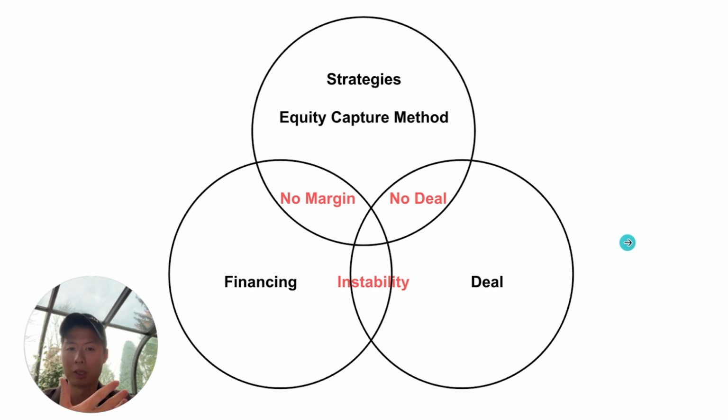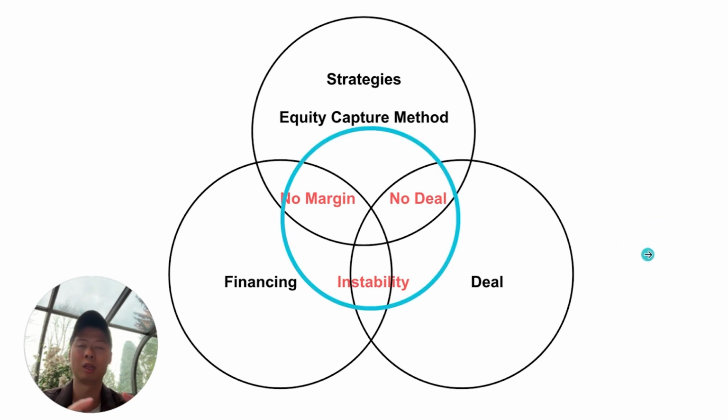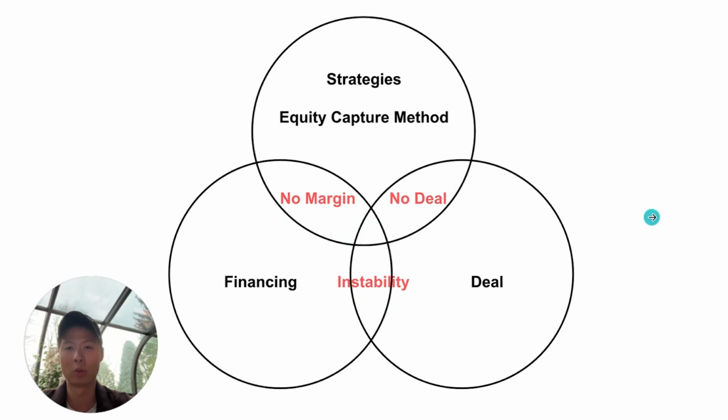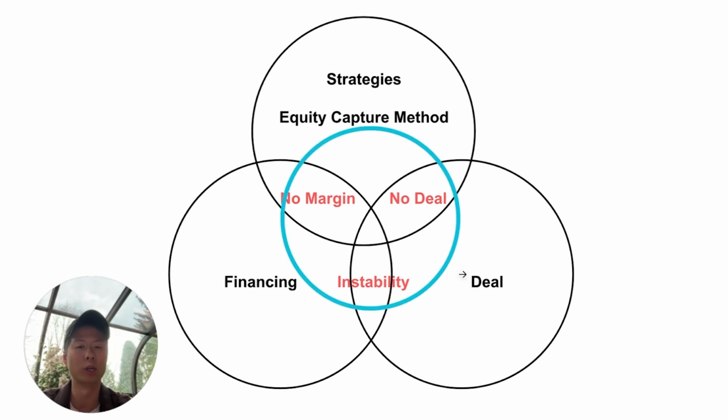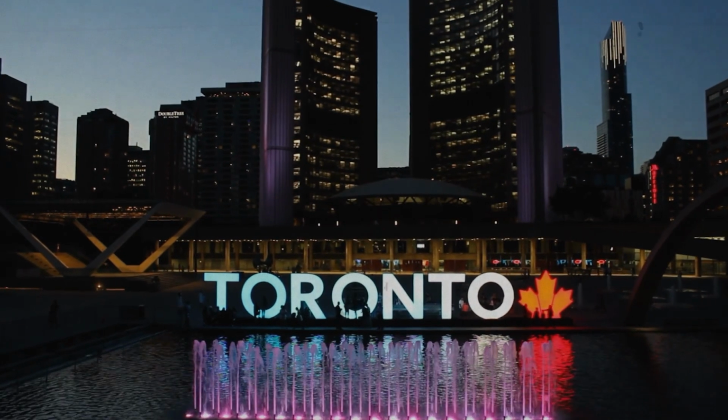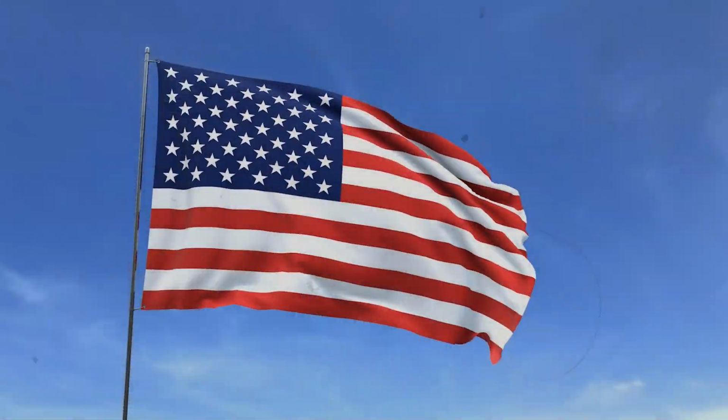So this is why we help a lot of Canadian investors like you to aim more accurately. We're not going to be shooting in the dark. We're going to get you into this spot. And this is why we're very passionate about helping Canadian investors like you do cross-border investing, because for us, we were shooting in the dark like this. We were aiming literally everywhere and we had no idea what we were doing because the transition was a lot more challenging than we expected. Things that we experienced in Canada don't fully translate into the US market.